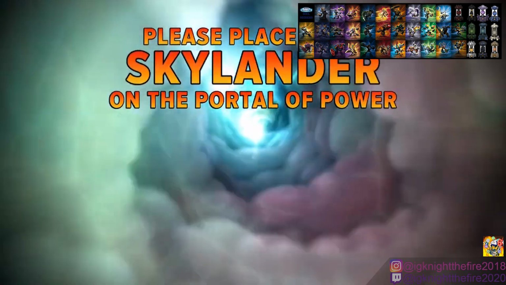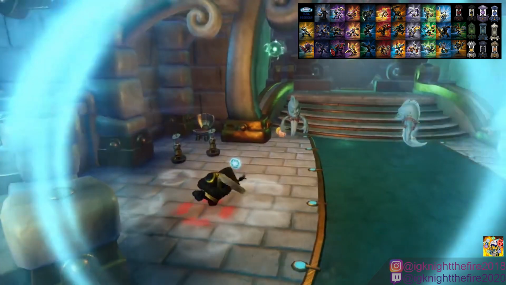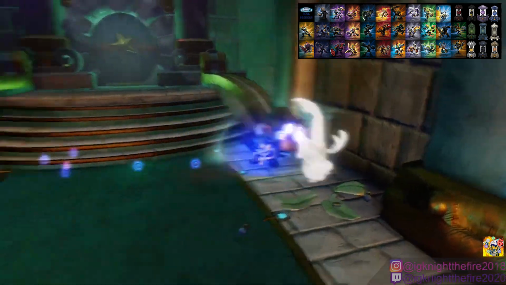The air element is stronger here, so we get to move from one overpowered character to another in the form of Airstrike! Yes, there we go. It's our boy right here. Our boy and his bird. Can't forget his bird. His oh-so-important bird.